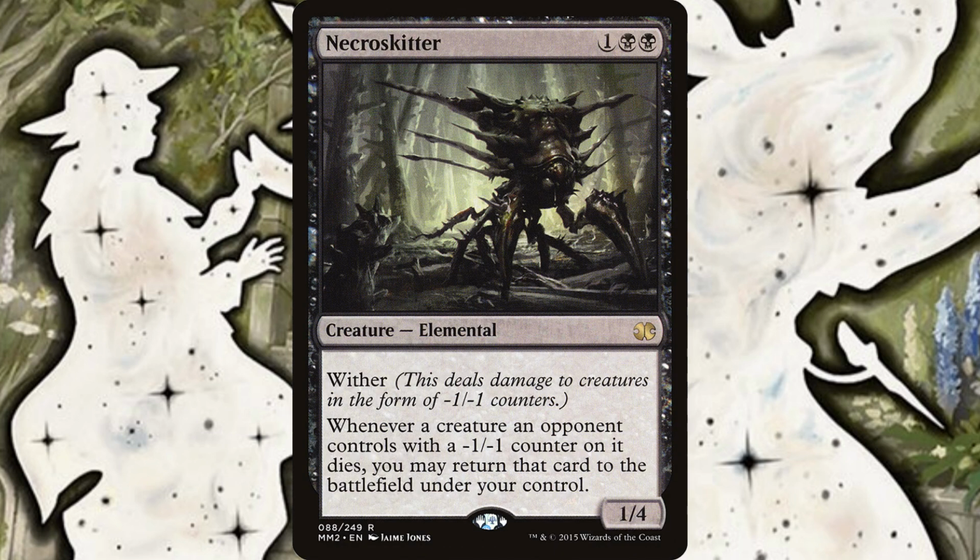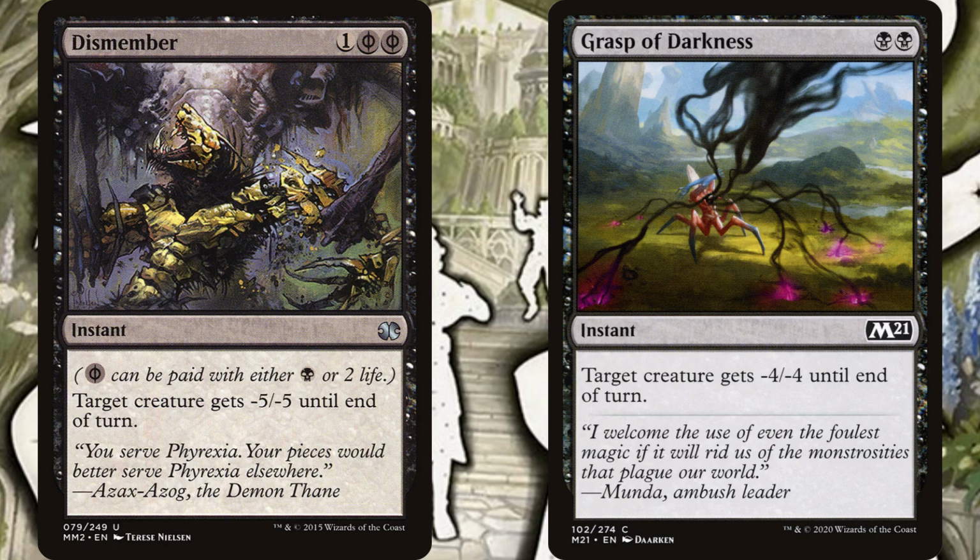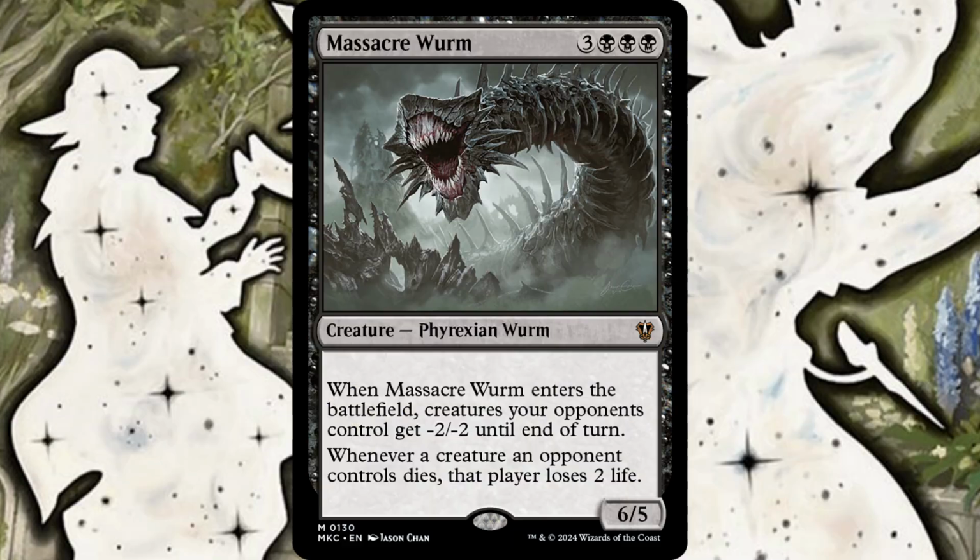So you get to play all of the -1/-1 counter synergy cards like Necro Skitter and Nest of Scarabs in this deck. You also get extra draw off of any removal that is -X/-X, so Dismember and Grasp of Darkness. And since she gives your creatures wither, normal combat damage will let you draw cards.